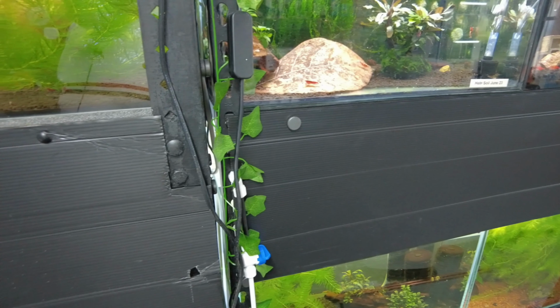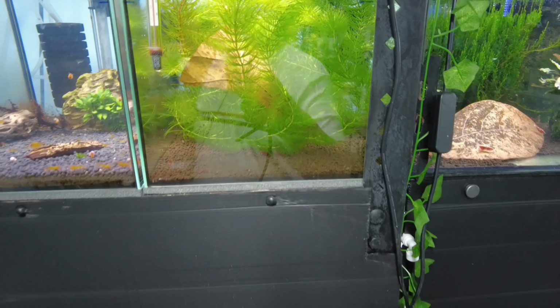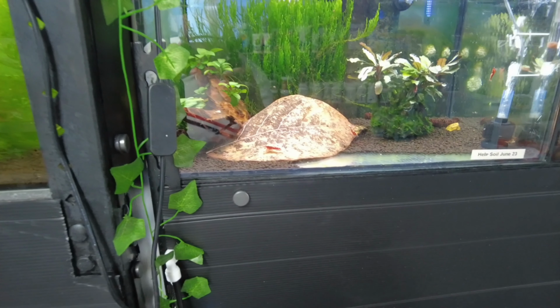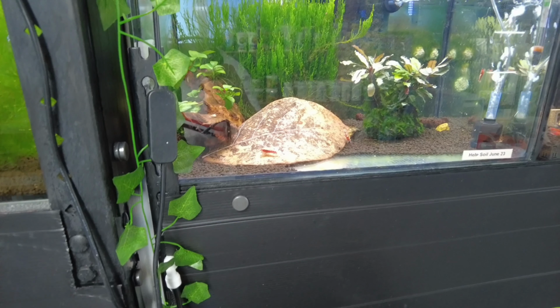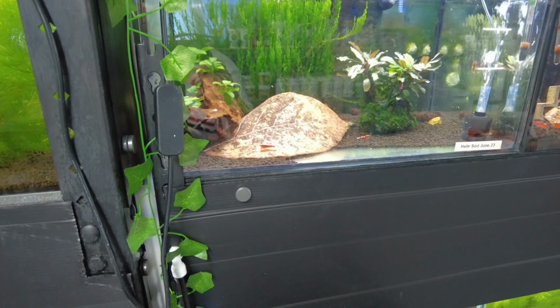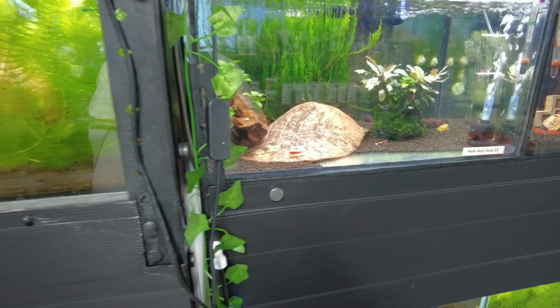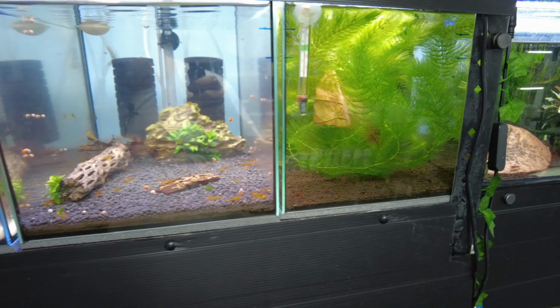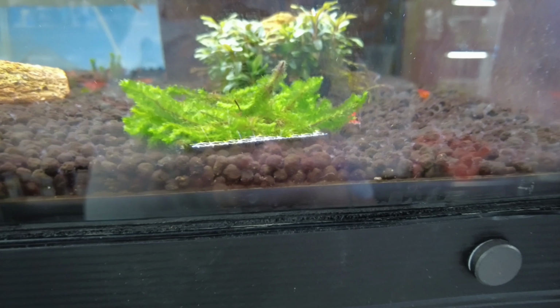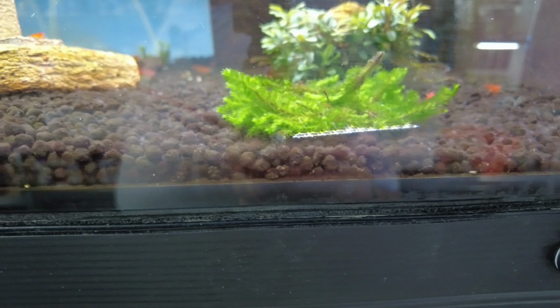So water change day to day, probably trim the plants. I've probably got way too much of the hornwort, and I probably need to trim that back a little bit. Likewise, I've got lots of flame moss. I'm tempted to sell some of the portions of the flame moss off, but I do have snails in these tanks, so unless, I suppose I could put something on that says, you know, may contain snails, and I'll sell that off cheap. I've only got two of them, but I've got a couple of these Hookeriacea mosses as well that I've just sort of strapped up, and I could probably do a load more.